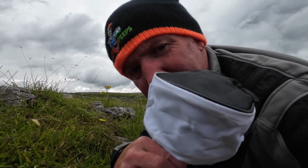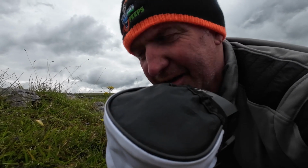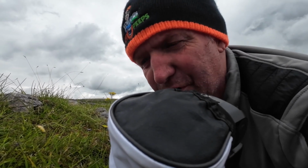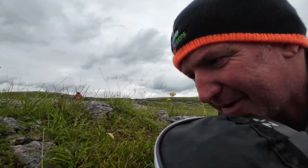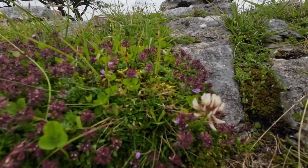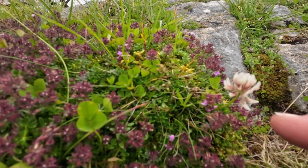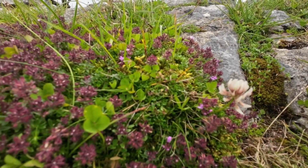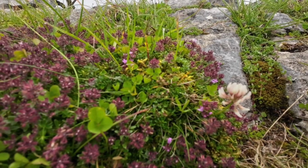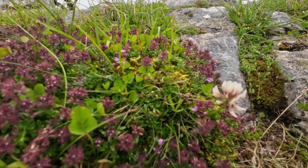Right peeps, I think this is just what you need after a heavy weekend of walking. It's just chill out with a bit of macro. Got this nice little specimen. I think it's a bit of a clover, but yeah, just working with this now. I've got on the 1:1 magnification, so I'm quite full on close in this. It is just filling the frame.